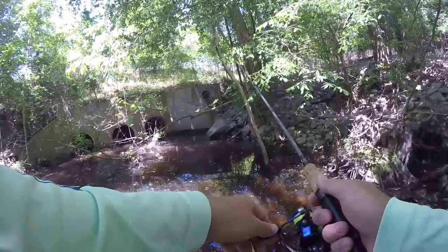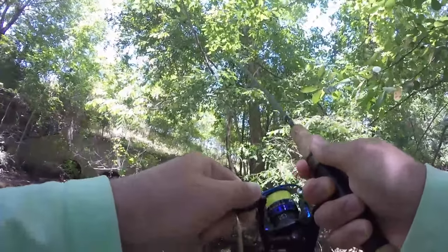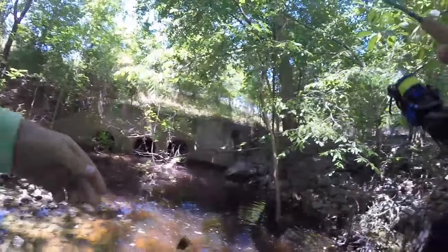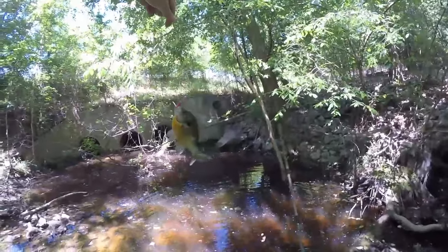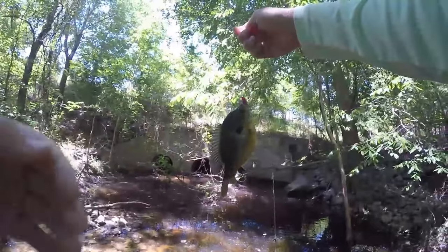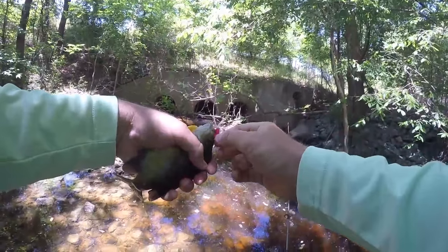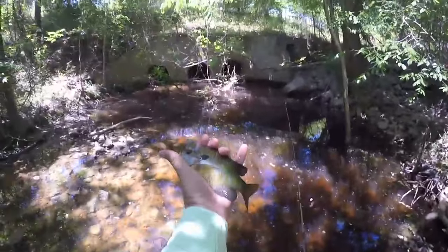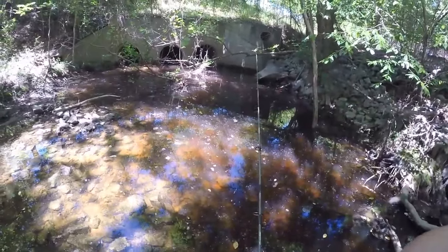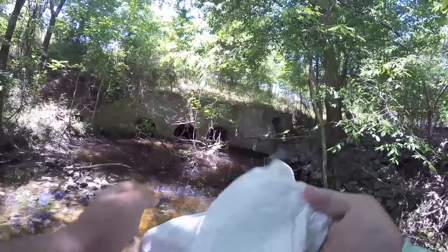Oh, something's already biting him. See the line thumping? Gotcha! Oh yeah, look at that joker right there - that is a drag singer. First good cast on a big old fat sunny. Look at that joker right there with that big old pretty pink bug in his mouth. Look how big that thing is compared to my hand. That is lunch right there all day long, no matter how you stack it. One big old pretty, pretty, pretty sunfish. And he goes back. Later homie, have fun, enjoy life.